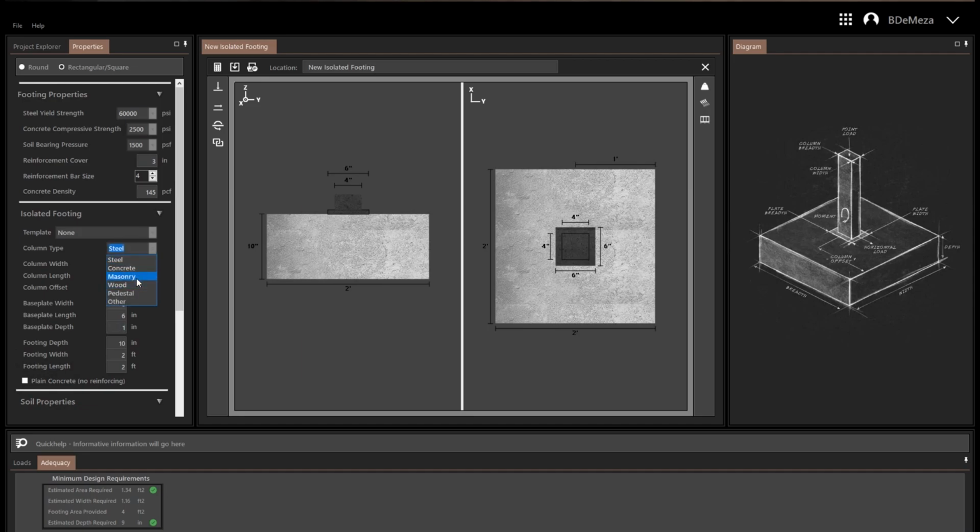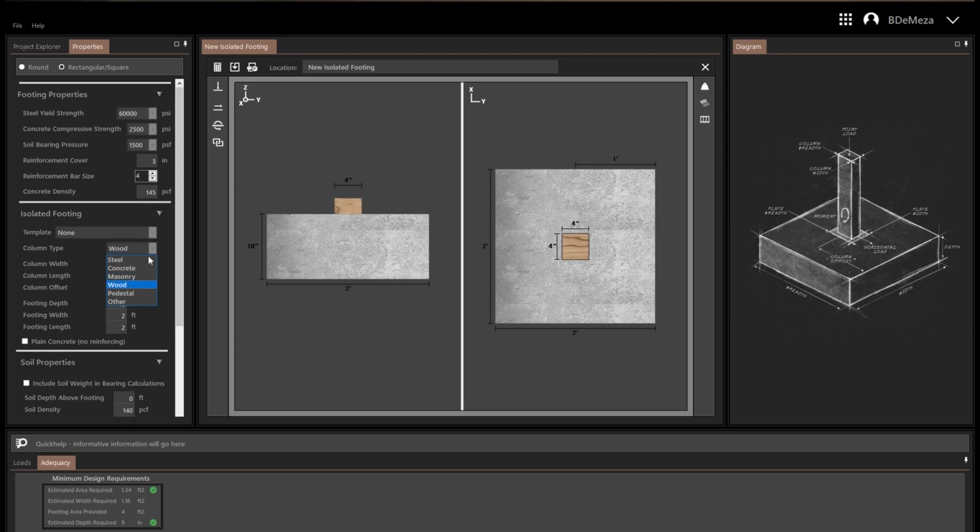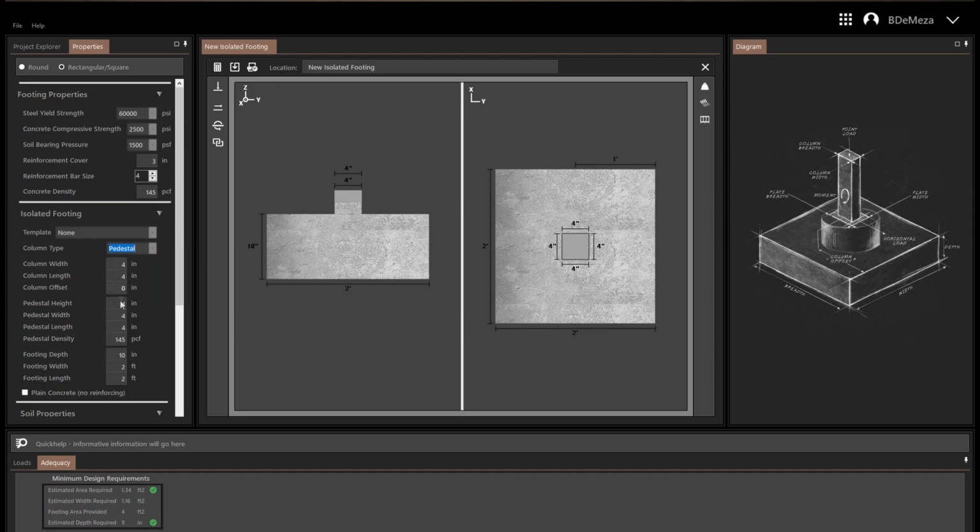If we change it to masonry, wood, or other, we're just presented with a different column type. But if we change to pedestal, we see that we have now the pedestal height, width, length, and density. So we can change these and now we see the column on top of the pedestal on top of the footing.